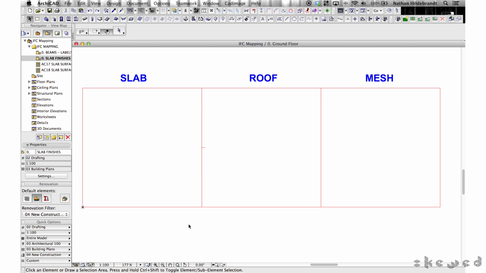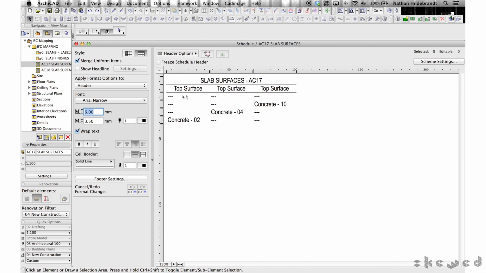Now the problem is that I was relying on ArchiCAD to try and produce legends regarding my surfaces outputs. So it somewhat constrained you to try and model with one element type. You look here and you can see that what we have appearing here is the top surface of our slab, the top surface of our roof, and the top surface of our mesh. Now, what I was trying to create was a single column legend to place on my drawings, and you can imagine from an architectural display perspective this really didn't work.